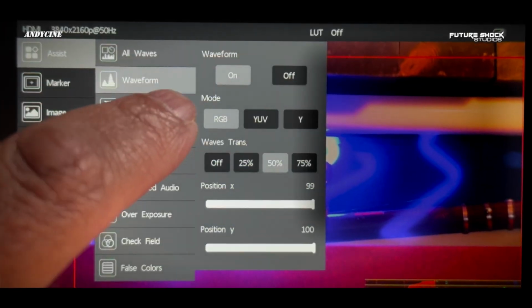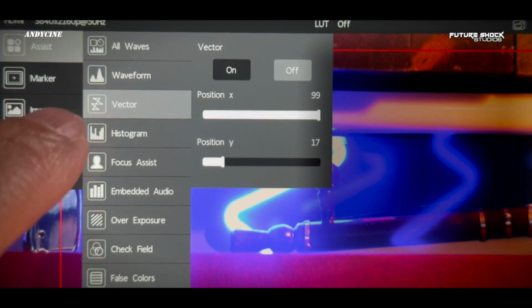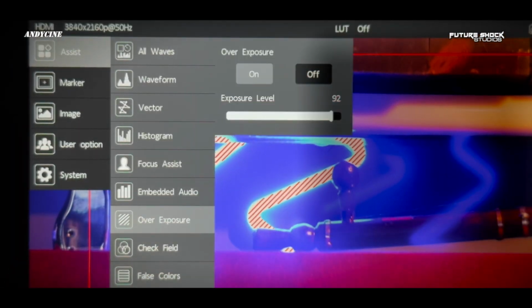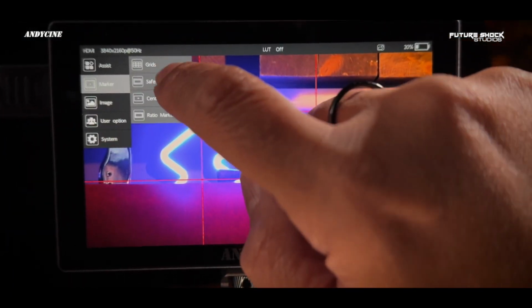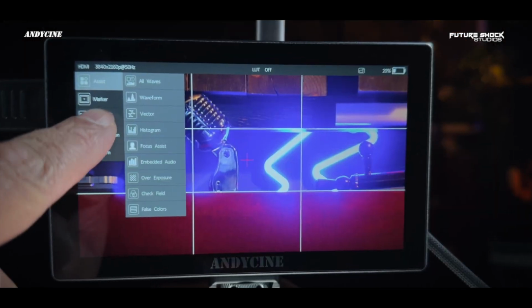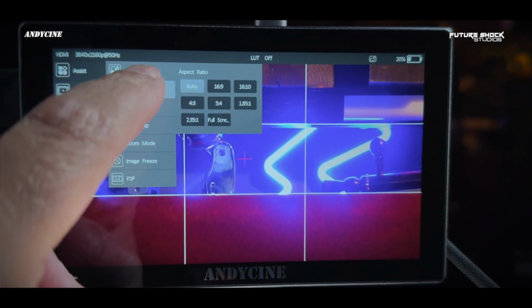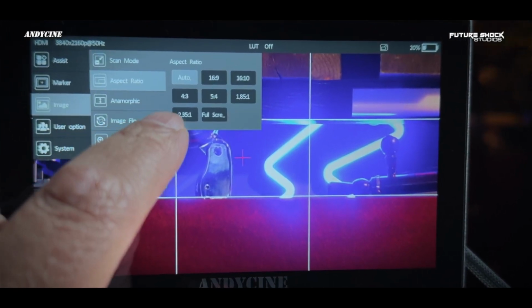In the assist menu, you can enable or disable all waveforms from vectorscope, histogram, focus assist, embedded audio, overexposure warnings, check field, and false color. The marker menu lets you customize grids, save frames, center markers, and ratio markers with adjustable colors. The image menu allows you to tweak scan mode with aspect ratios, anamorphic settings, image flip, zoom with pinch to zoom support, image freeze, and pixel to pixel mode.